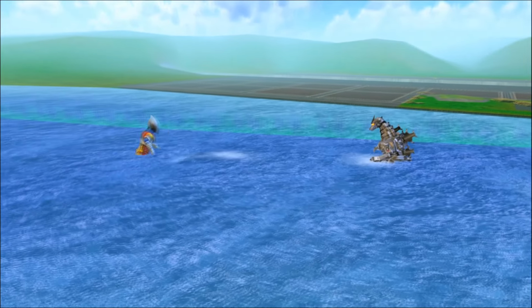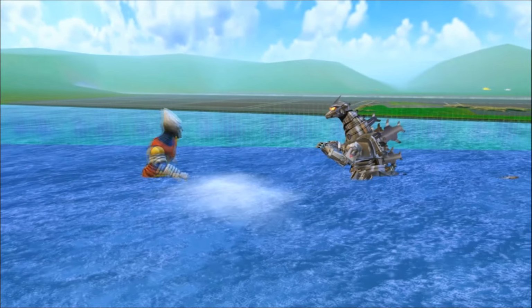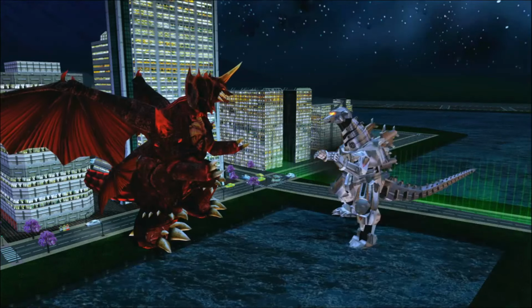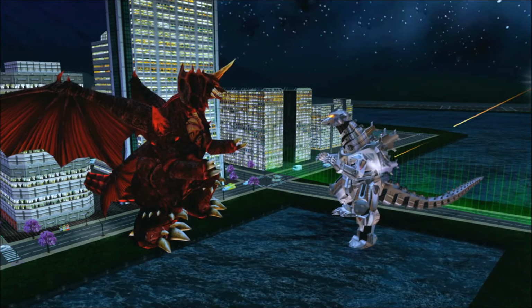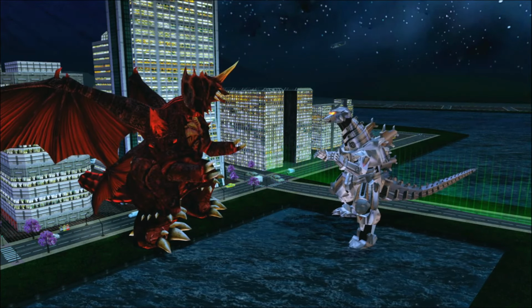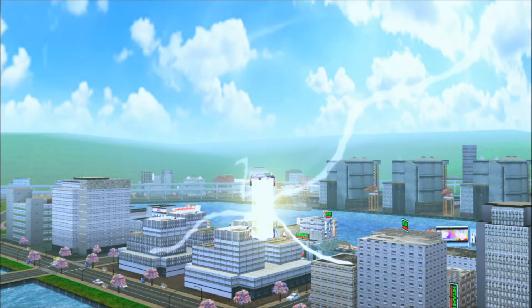Characters are now able to jump, dodge, and do any action in deep water. The military is enabled all the time, whether you're on default or competitive, as they are a great piece of atmosphere. However, they no longer do any damage or flinch to the player. Military units are now rightfully ineffective against giant monsters.